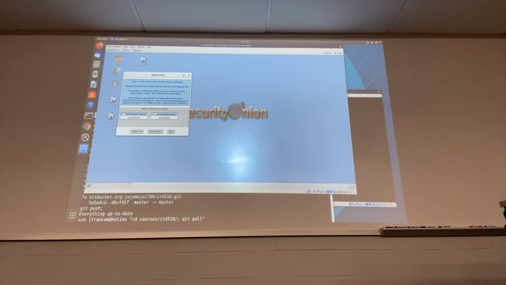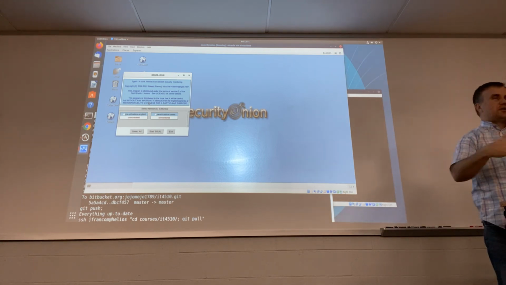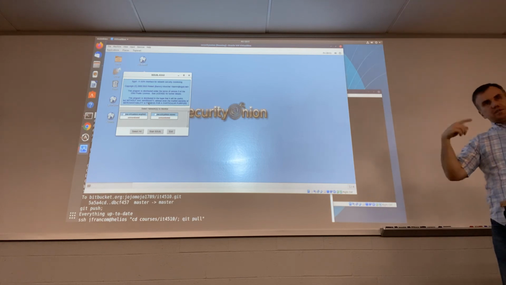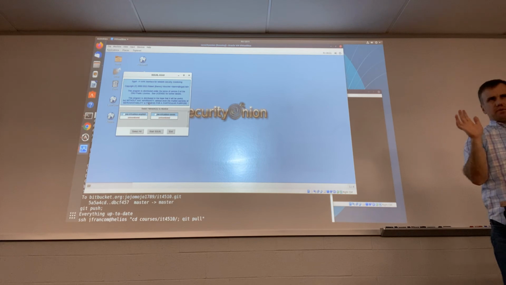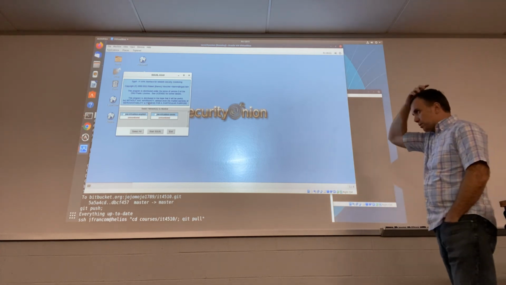So, why do I have 2 NICs? Well, one of the NICs is going to be my management interface, the interface that I'll connect to or send traffic out of, however you want to say that. The other interface will be the interface that I'm monitoring traffic on. And it's possible I could have got away with a single network interface on this, but I didn't test that. I tested 2 network interfaces.